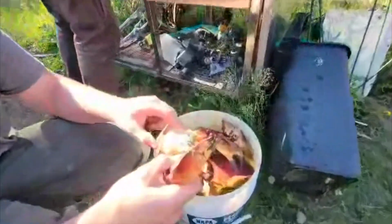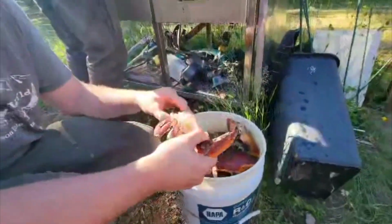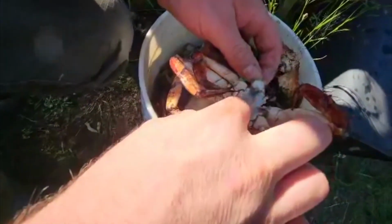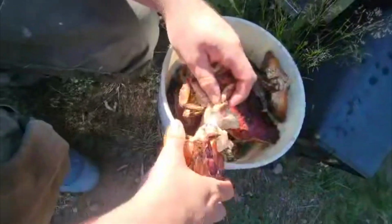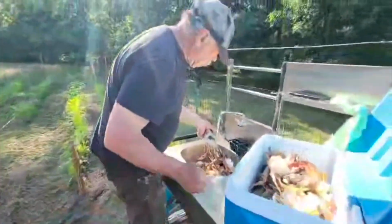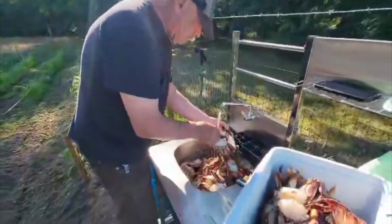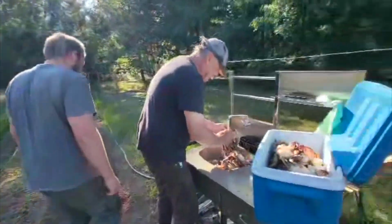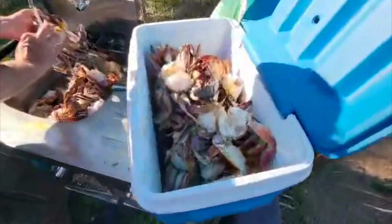Pop off the outer shell and then grab its stomach. It's a domino flap, and you break that off, and then you just make sure it's clean, and then you wash it. Which Steve did all of, because we were sleeping. All of us. We fell asleep. So we got all these crabs.